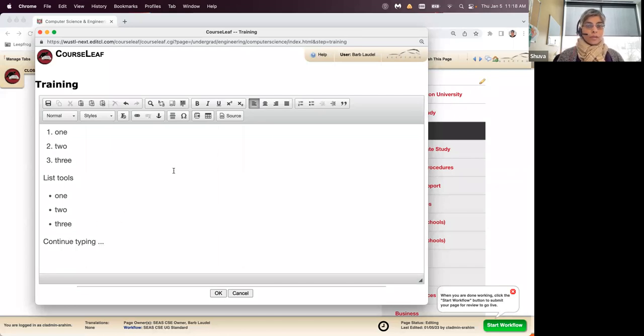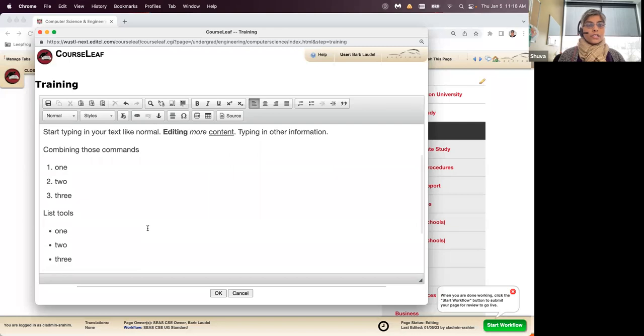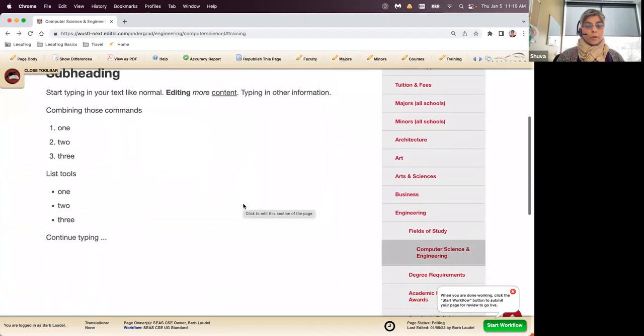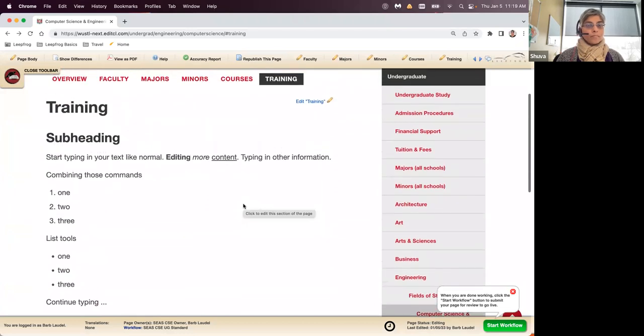All right. So once I've done some work on my page body editor, let's say I want to take a break and save my work. To do that, all you need to do is click OK right here. OK is the same thing as save. And you also have this save icon right here, this little disk icon in the upper left-hand corner here. You can also use that, but usually I use OK. And then once I've done that, I see the work that I've done on my page. All right.